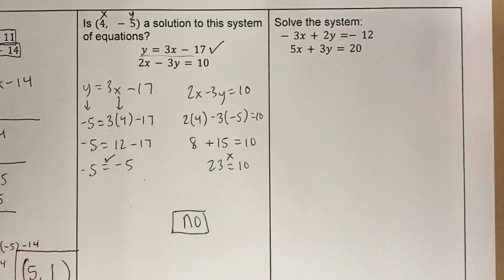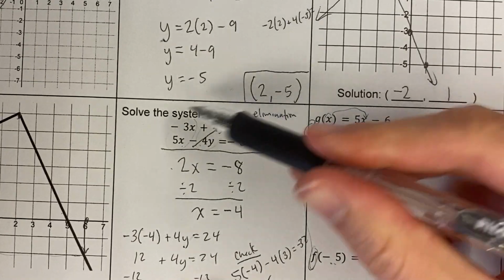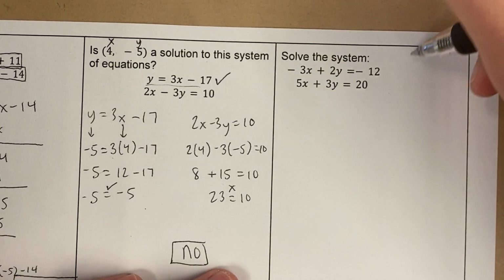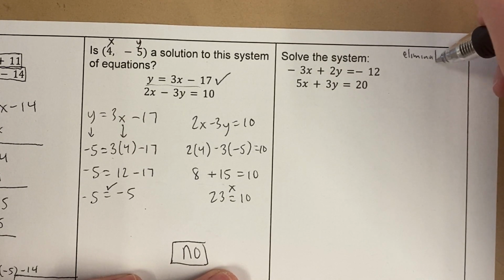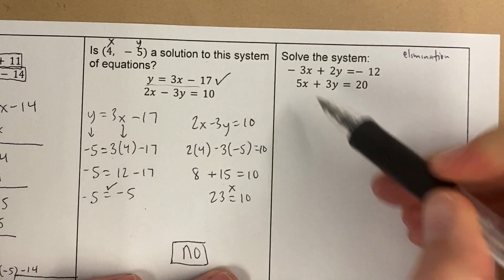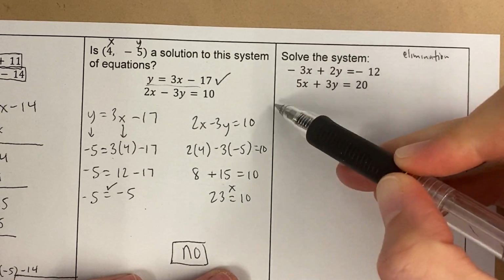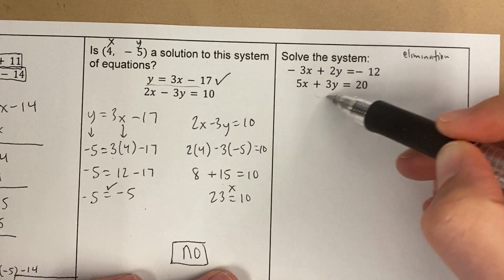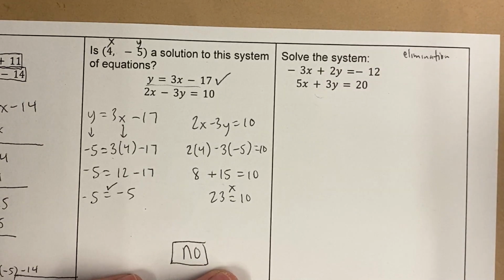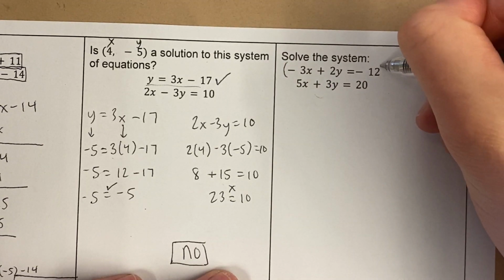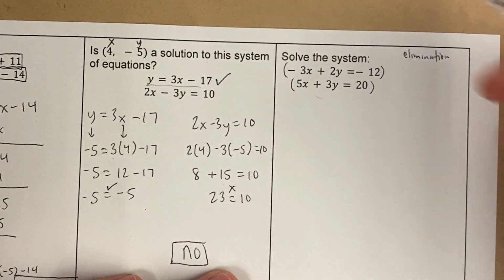Okay, solve the system. Now, what I notice is that I have two equations in standard form, so I think, excellent, I'm going to use elimination. But then I feel disappointed because I see these are not opposites. They won't just cancel. Same here, these are not opposites. They won't just cancel. So what I'm going to do is multiply the equations to create the situation I want, which is opposites.